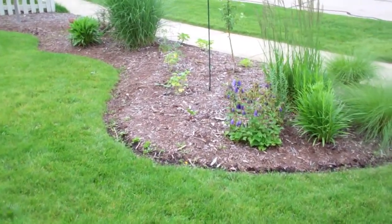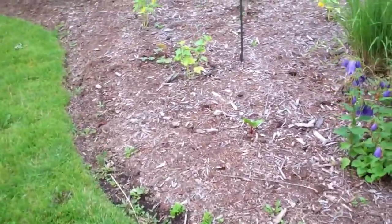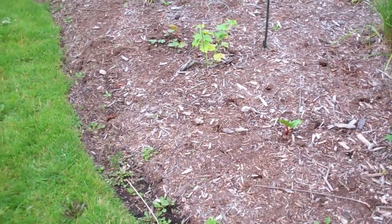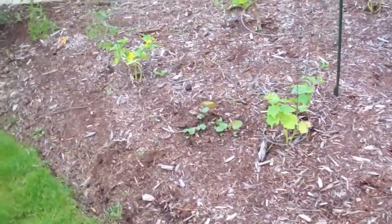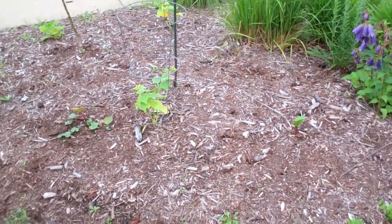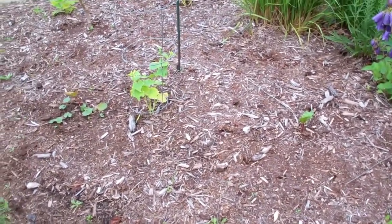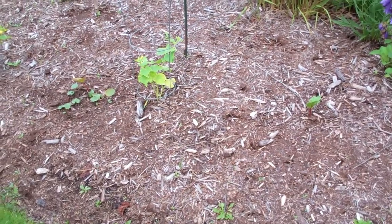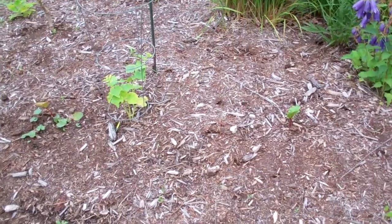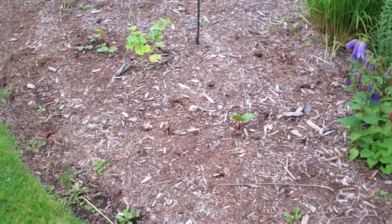I just wanted to talk to you about something that I'm humbly trying to get going and excitedly off to a decent start, and that is I'm growing rhubarb. One of the neatest things I think you can do in a yard, or the best investment, is to grow plants that not only look nice but can feed you and come back as perennials, meaning you only have to buy them once and they keep on producing year after year after year.